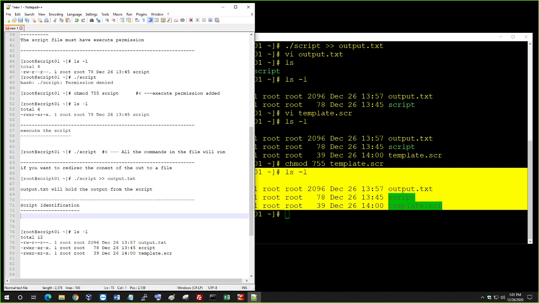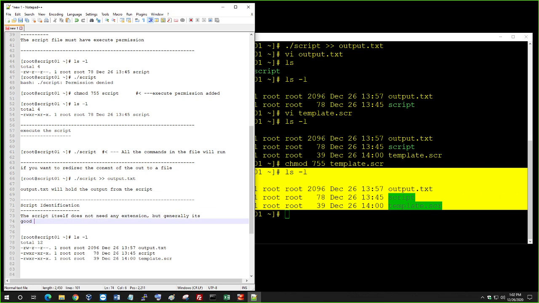Okay, the script itself does not need any extension, but generally it's a good idea to have one.